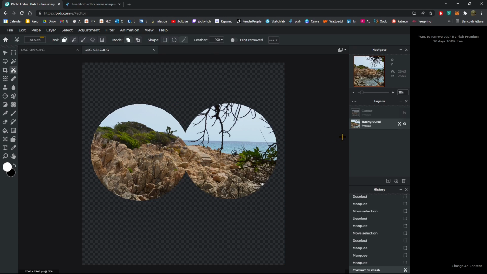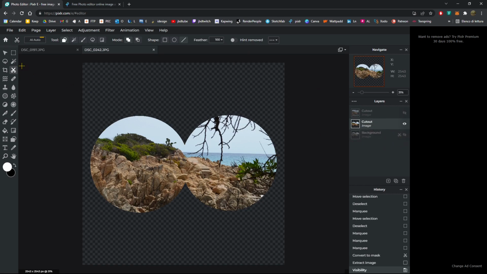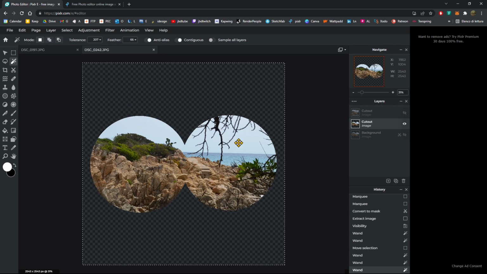Now you can see that it's not completely blurred there. It's not feathered, doesn't have a feather. So I'm gonna extract this mask as a layer, so I can work with that separately. And I can use the magic wand and click inside. Let's increase the tolerance. Okay, so you can see I can select all the border there, and I can increase the feather. So let's create, well, need to increase the tolerance again, and click inside. Okay, now it's too much, so you need to balance this a little bit.